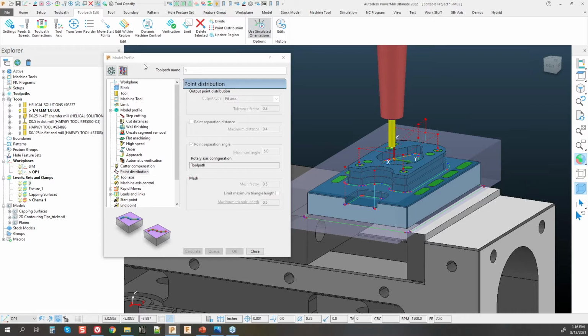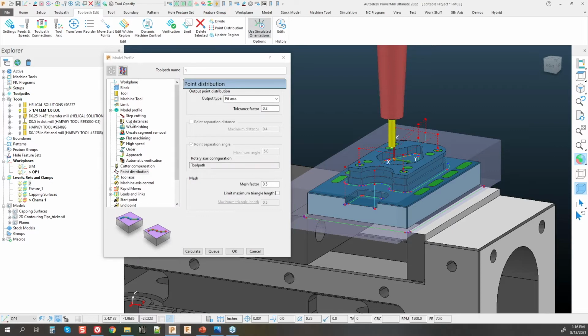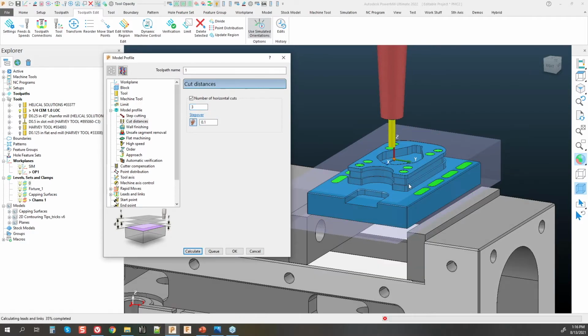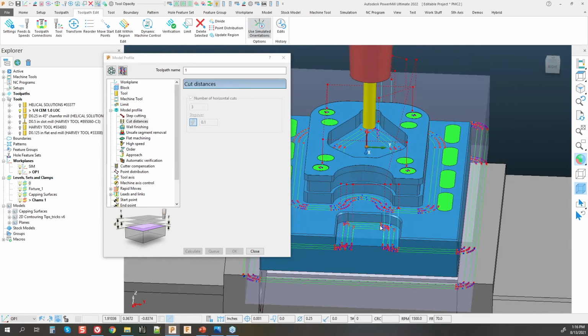If you're just getting in quick and dirty, it's very, very easy to come in and just start applying this toolpath versus going in and having to apply any edges. I'm going to go ahead and recycle this real quick. Of course, we do have the ability to apply cut distances as far as numbers of passes with this. We can always add how many passes we want here and then calculate that out. And we're going to get radial passes out here for roughing or finishing, or even coming in and doing a quick spring pass, if you will.